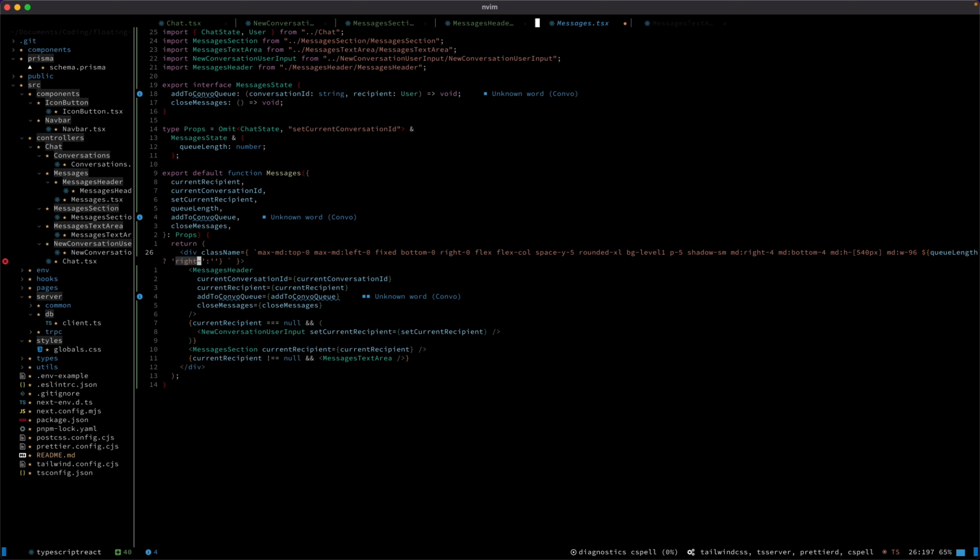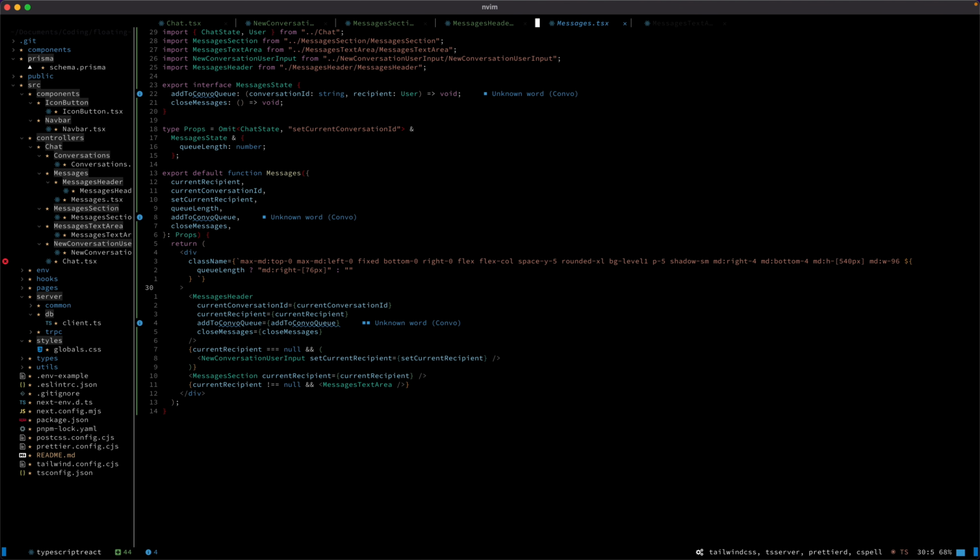Originally it's 0 for mobile and then 4 for medium screens on up. We want to shift it more. Our queue avatar is 16 pixels from the right, and then it itself is 48 pixels. So that's 64 pixels. We want that to be, let's say 12 pixels more than 64, so that'll be 76. And we want to do that for medium.